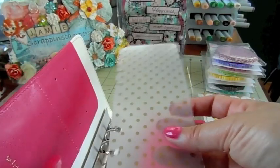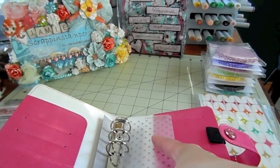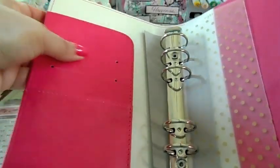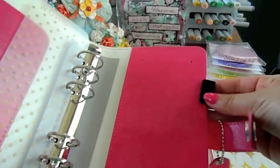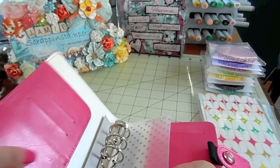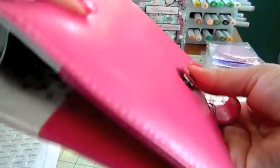On the inside, the binder rings are silver on this one. It does come with a little bookmark - this is hard plastic and it's got gold polka dots on it. You just stick this in here to bookmark your pages, so it pulls in and out. There's a pocket here and then two little slits for business cards or credit cards, a place for your pen, and slits on the top and bottom. These two protective pieces you remove - they just protect the binder from the rings. So that's the back.